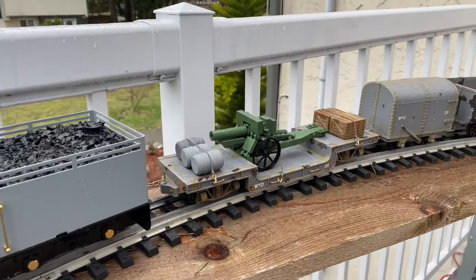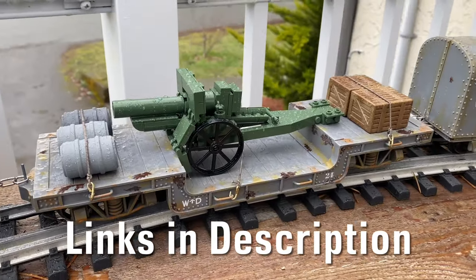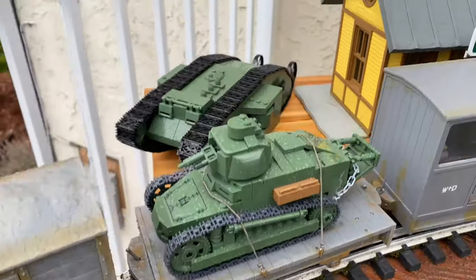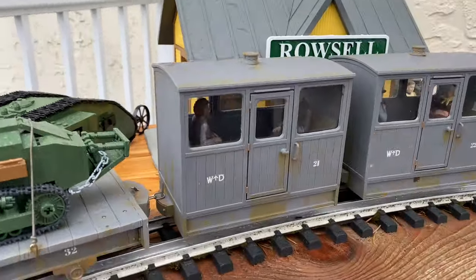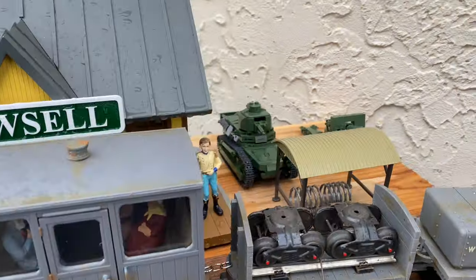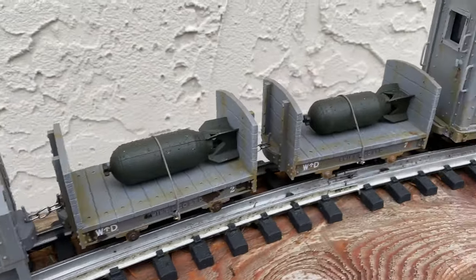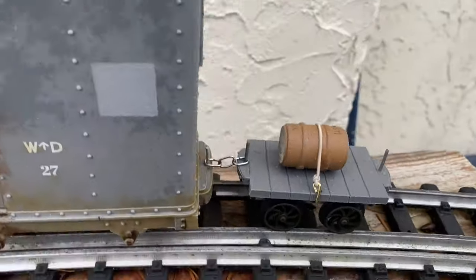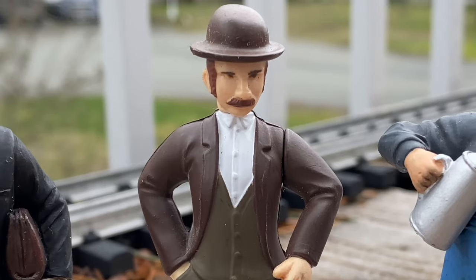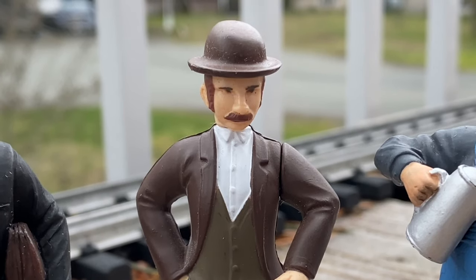Now, this train is made up of Swift 16 wagons that I've featured in previous videos with COBI products as well, and some other details like the COBI tanks there, World War I. We have Henry and Marge, of course, and Josiah and Edna, which are Marge's parents, and a couple of cows, some bombs, and the all-important rum.